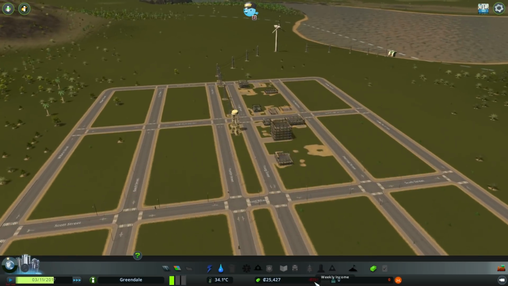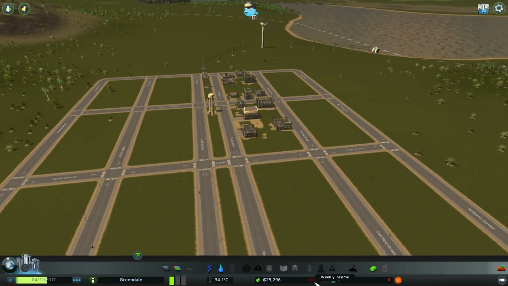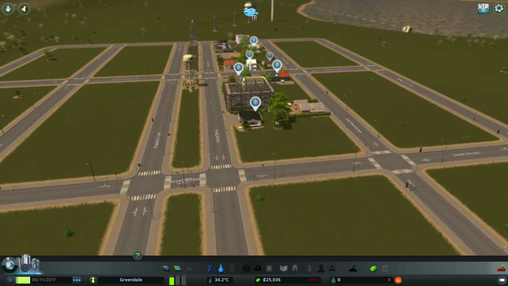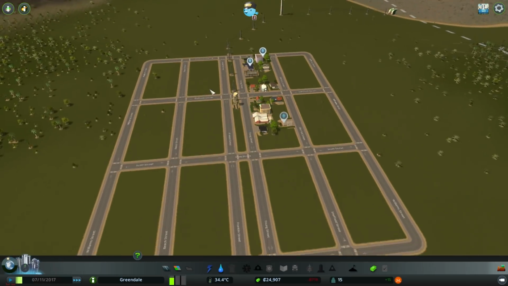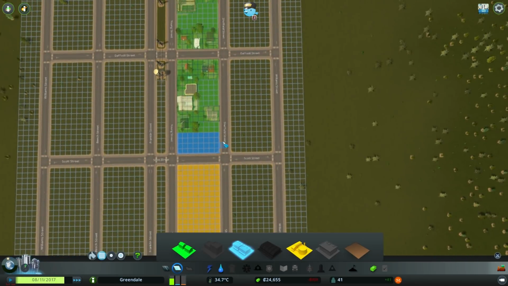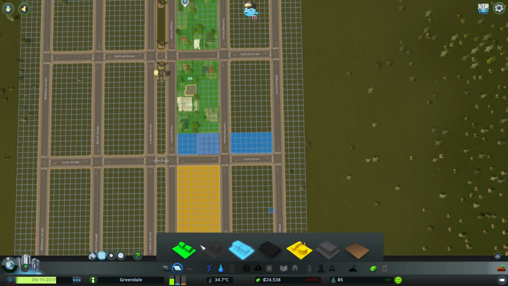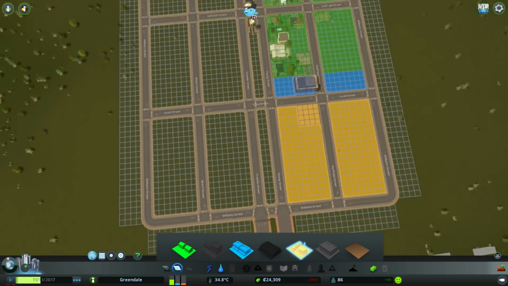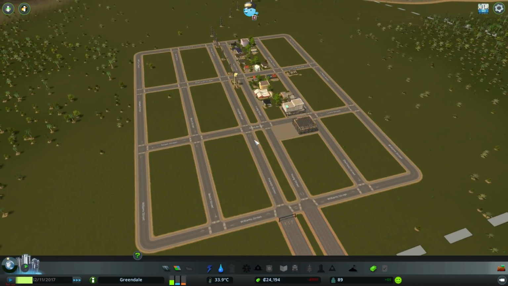Now, initially, we are going to jump to a pretty strong negative weekly income. But that'll probably change quite quickly as the population grows. And actually, looking at that, we immediately need to go ahead and throw in... we don't need more commercial, but I'll do it anyway. We need more residential space, and we're probably going to need more industrial pretty quickly as well.